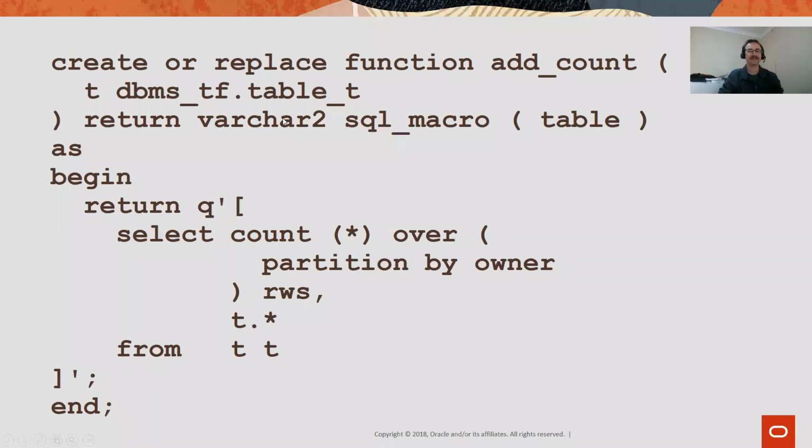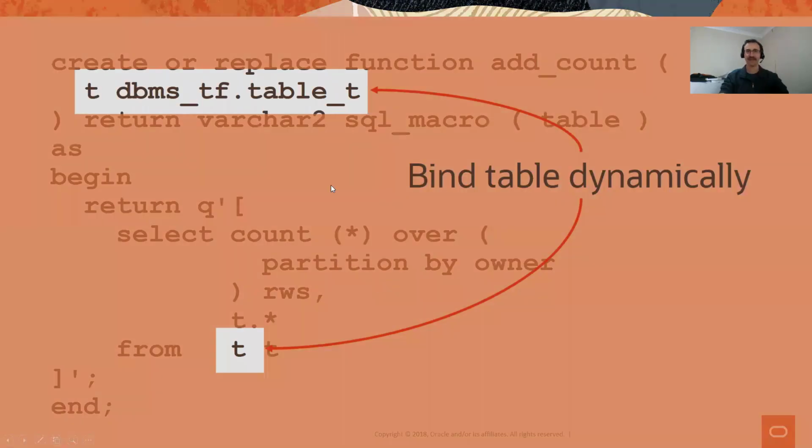Okay then. What I've got here is I'm going to add a count to the results. I'm going to add a column count star over, and I'm going to do it on the dictionary views, like all tables, all views, all procedures, and so on. So partition by owner: for each person, partition by that and produce a count for each schema. And if we look here, the parameter is T, a table, DBMS_TF. If any of you have played with polymorphic table functions, we could pass in tables there; it's the same concept. We've reused that concept from polymorphic table functions to have polymorphic views here. And whatever that table name is becomes the table name.